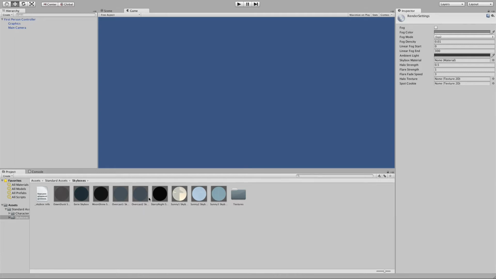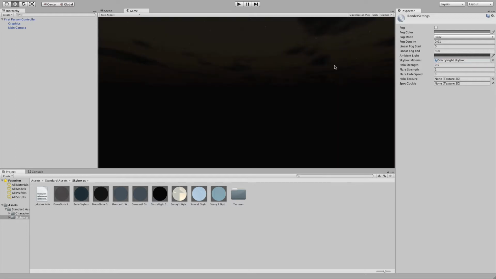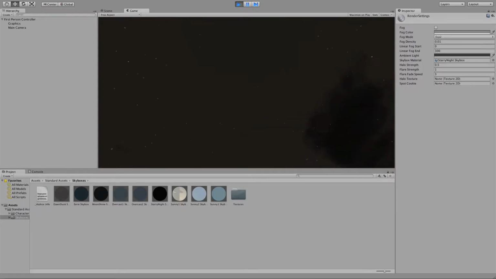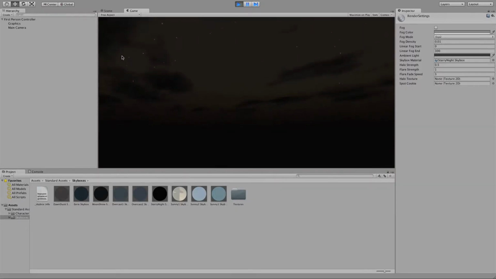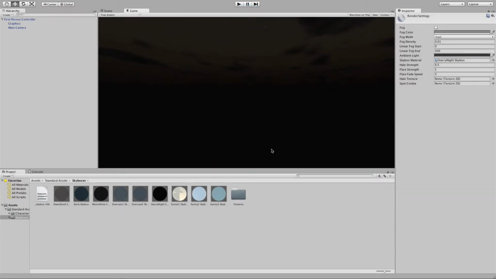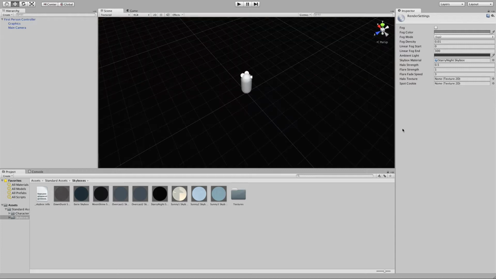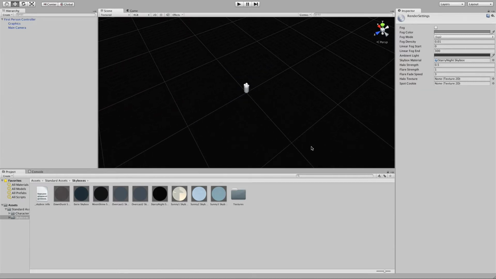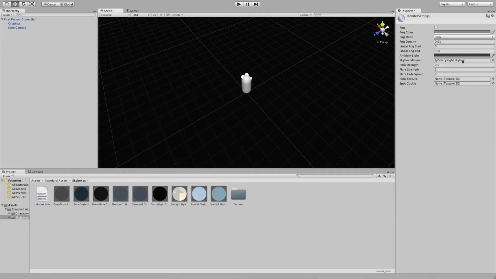I'm just gonna use the Starry Night one just because it looks kind of cool for the game I want to create. And once you have that ready, now we're gonna get into our terrain, and this is always changeable. It's not like a definite thing.